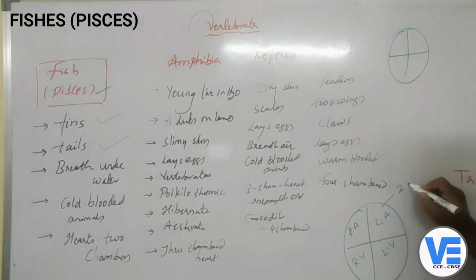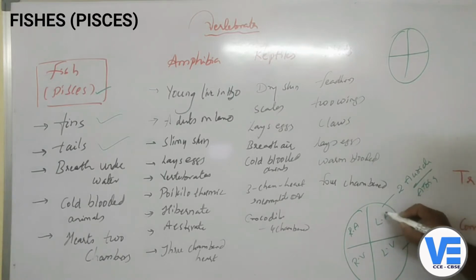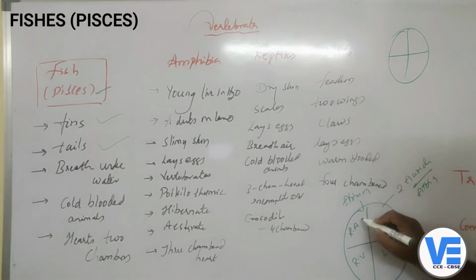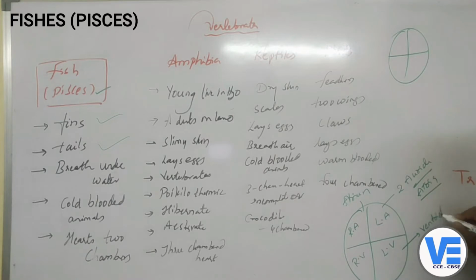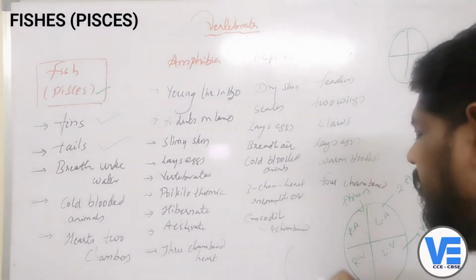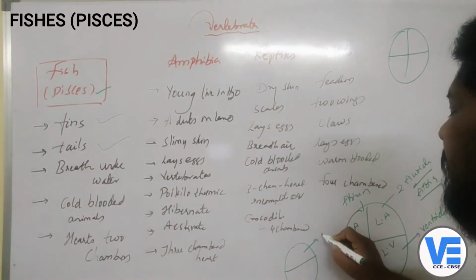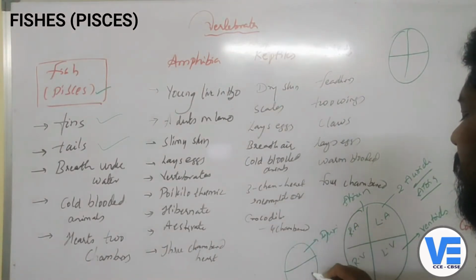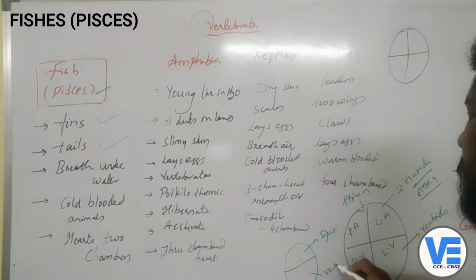So there are 2 auricles, or else you call them the atria. Singular is atrium, and 2 are called atria, and these are called the ventricles. So if you take the human example, you can find the 4 chambers here. Whereas when you come to the fish, they have only a 2-chambered heart. You can see only 1 auricle, and only 1 ventricle.